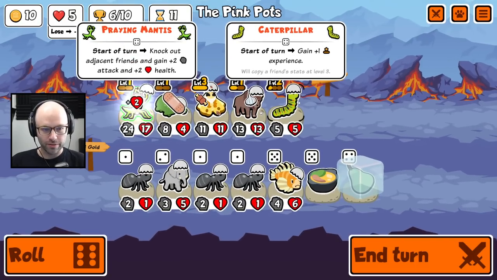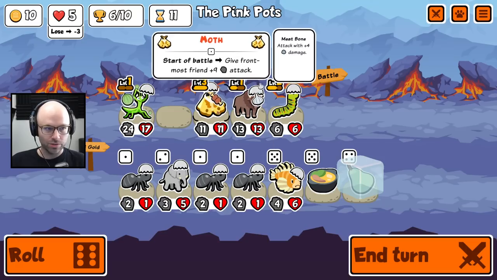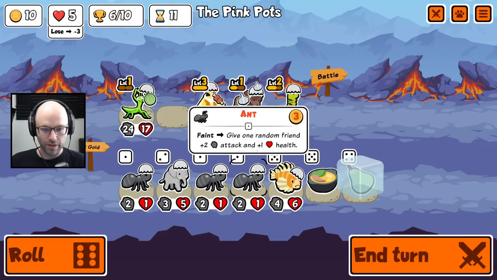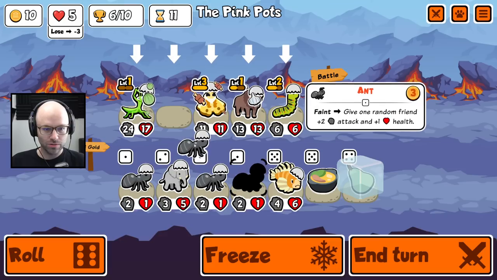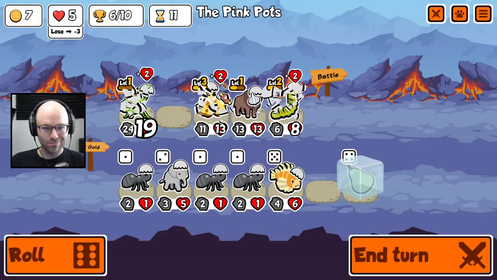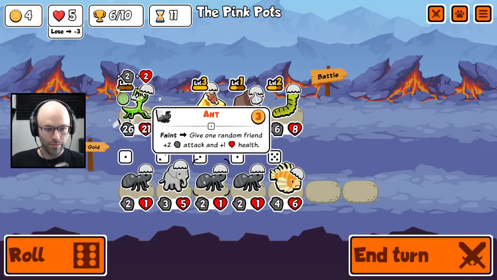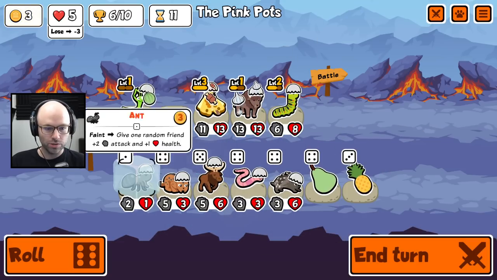Okay, it's thrilling. You're about to level up. I'm not buying 3 ants just to get an extra 2-1 buff on top. That's madness. And Sparta all wrapped up in one. Let's give some stats. Wish it hadn't gone to the caterpillar, but it is what it is. Let's give some stats to our best unit. Let's freeze you, roll once.